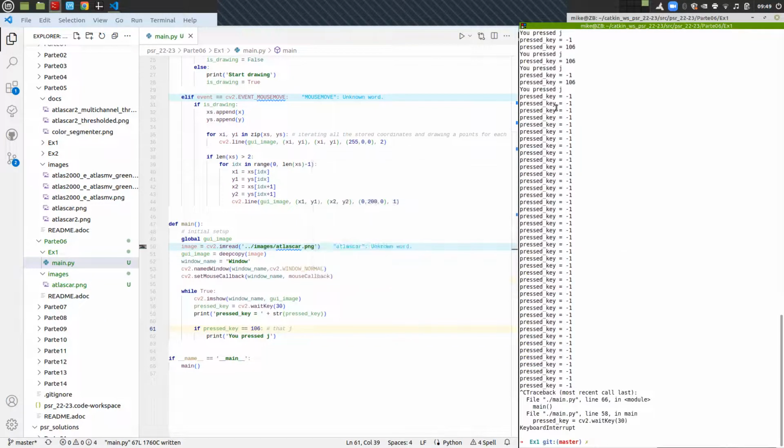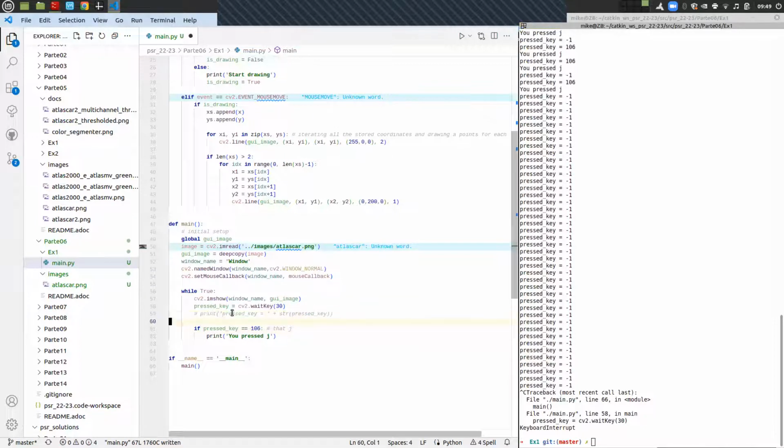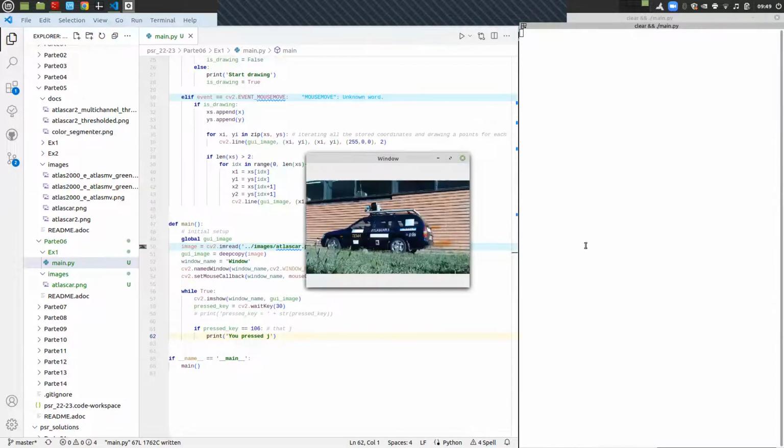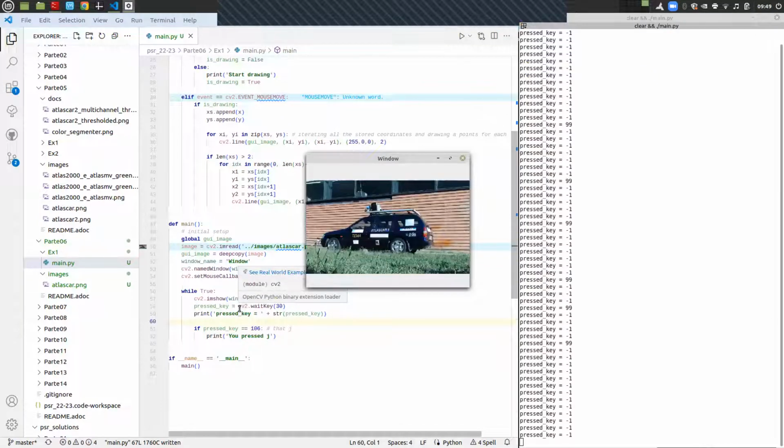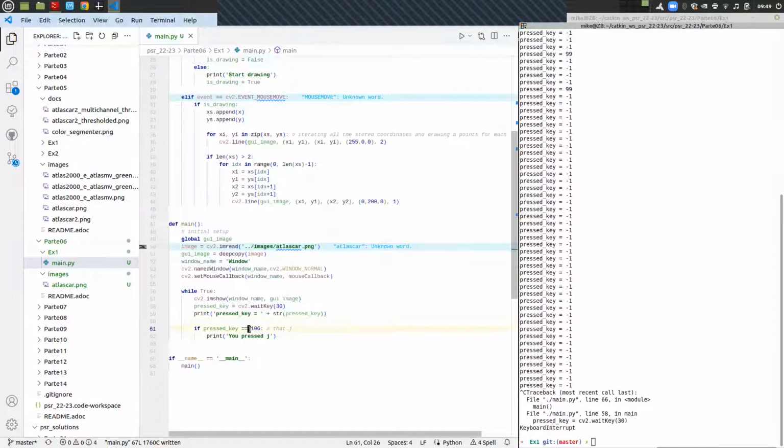Did it? Okay, you have good eyes. So you press J, and now let's say it's not J, it's C for clear. So let's see the code for clear. Okay, sorry. I commented this, but now I need this to see the code for C. So C is 99, you see there? So if this is 99, you press C.